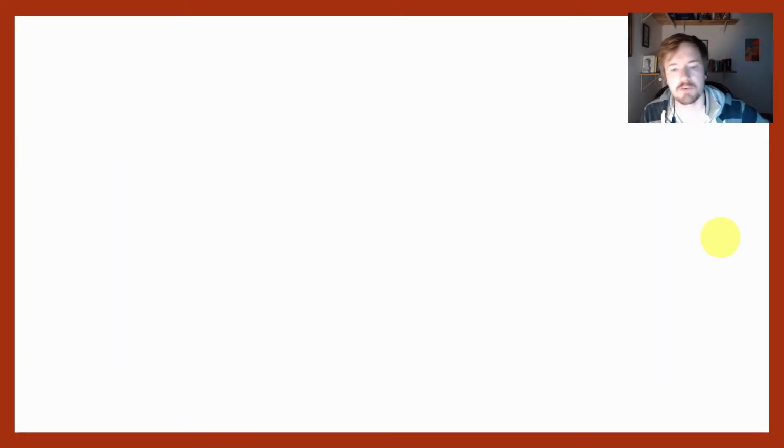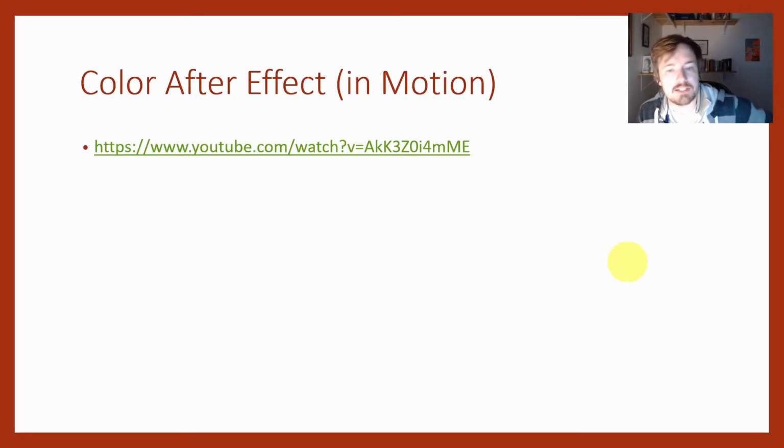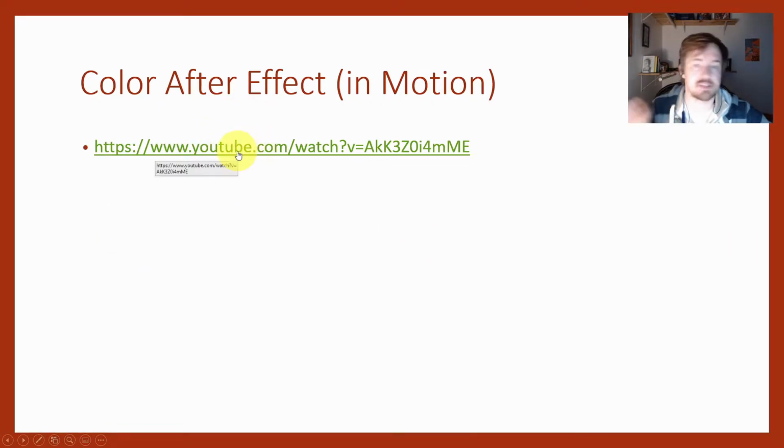And then whenever I move it away, there should be an after image. And that after image is red, white, and blue, right? The actual colors of the flag. So we'll talk about how that works in chapter 5 when we talk about opponent color theory. All right, here is another example of that. We'll go over that later in the semester, but it's the same idea as the flag that you just saw, but it is in motion.